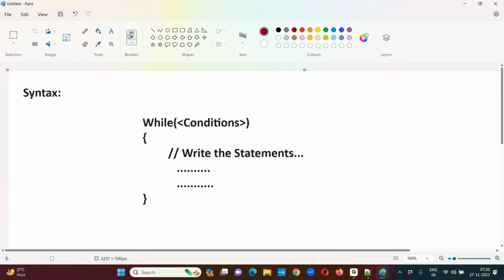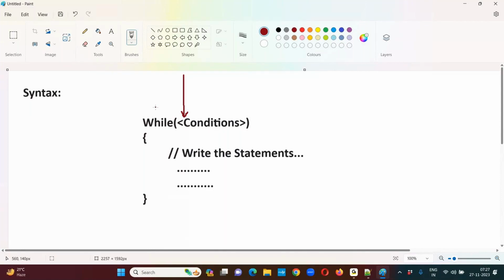At a certain point of time, it reaches the while iterative statement. As soon as it reaches the while statement, at the entry gate itself we have the conditions, so these conditions have to be verified first.